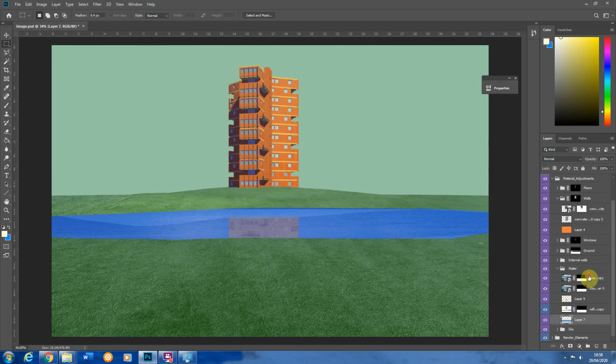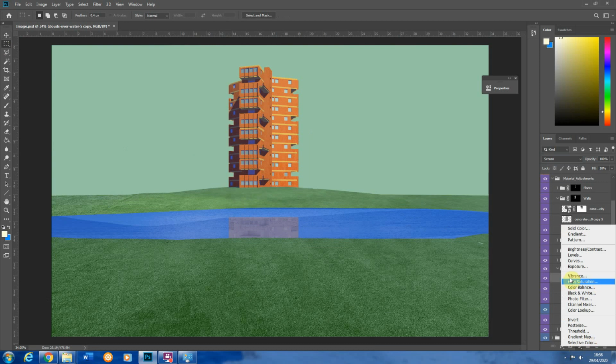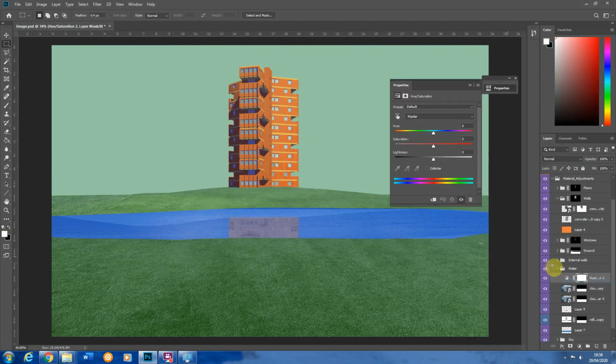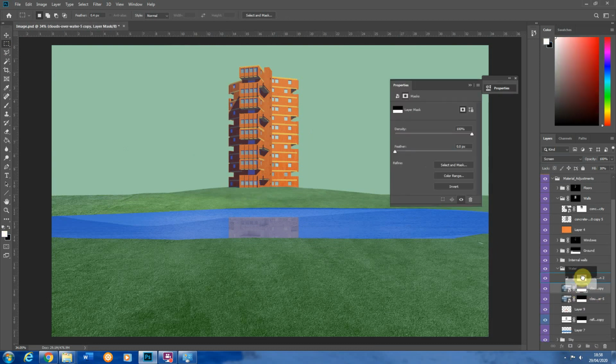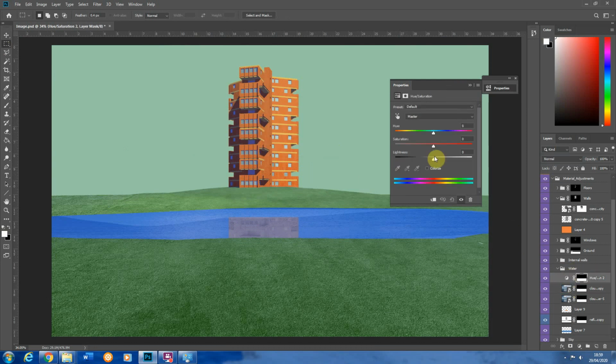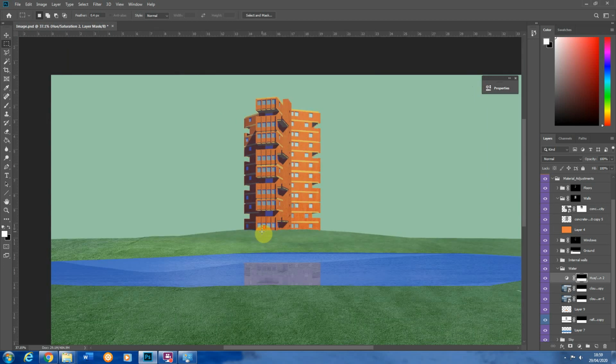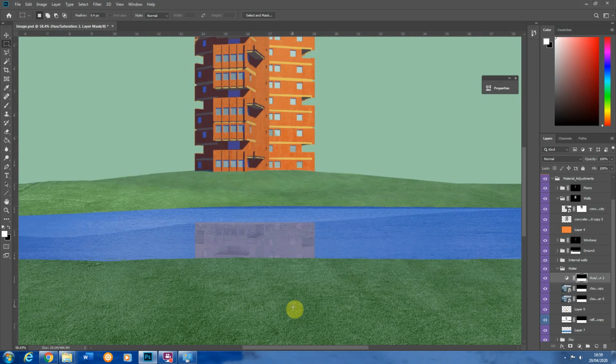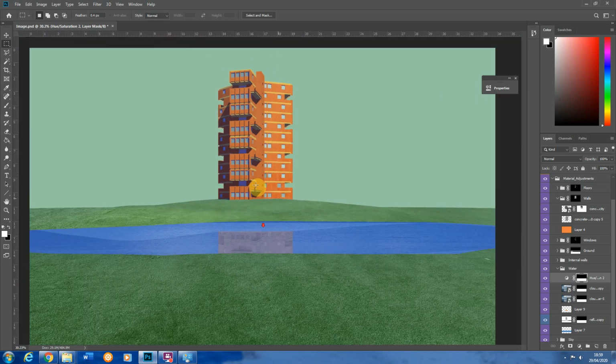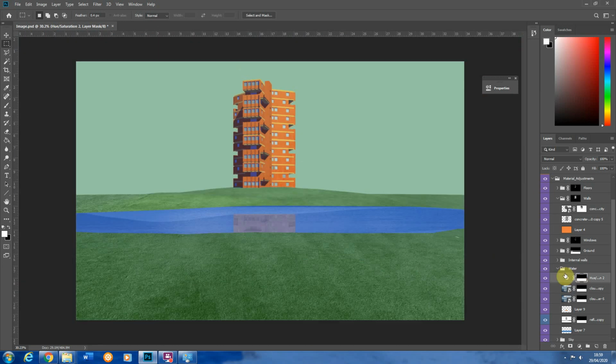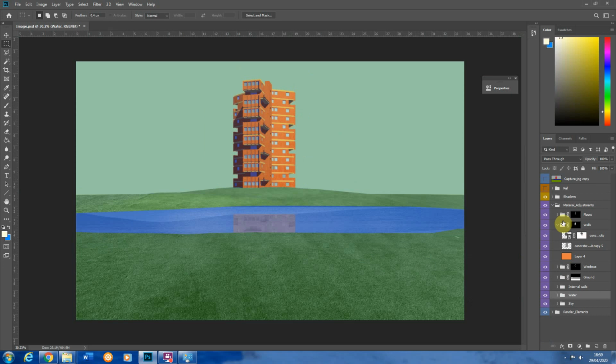And then it may be that if it's looking a bit bright, you can always use an adjustment layer down here. So if we select this hue saturation, give it the same layer mask there, you can just desaturate that a bit if it's looking a bit bright coming through. So very quickly you can just start to build up the textures in your image and add a bit more detail, just using the method of overlaying photos in the previous folders you've made.